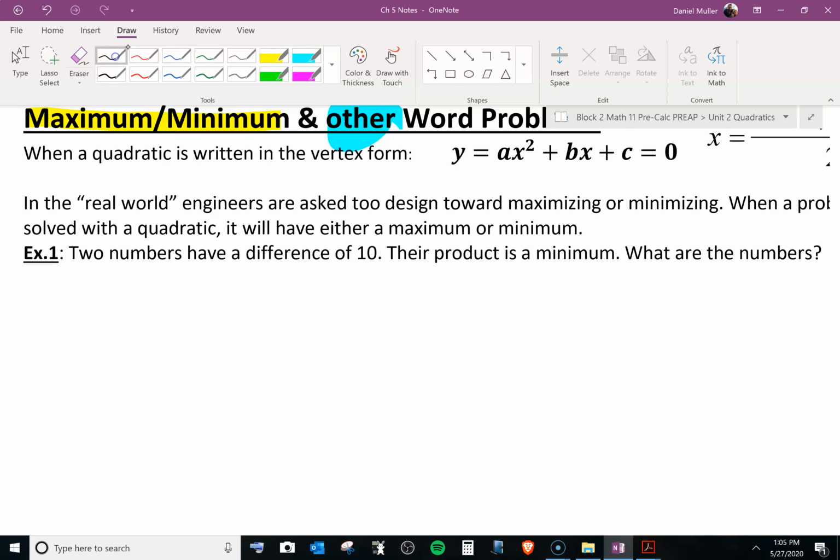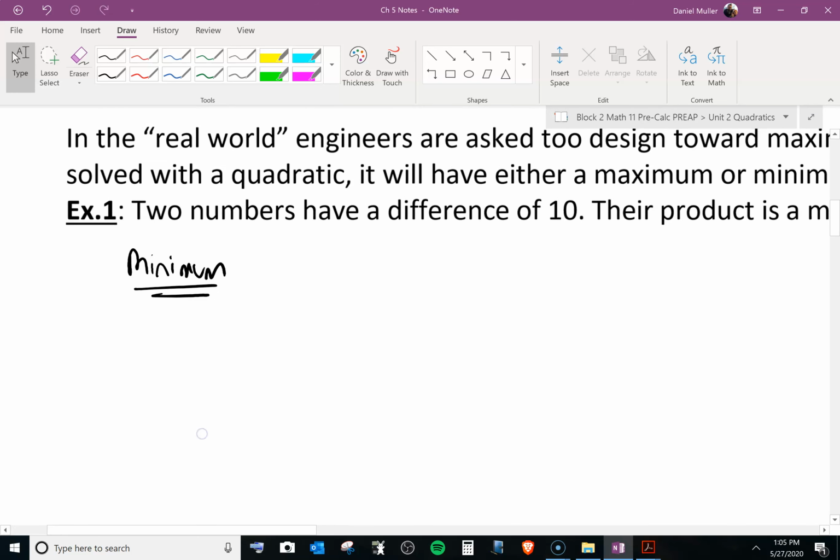So we're doing, the product is a minimum. So we're trying to find the minimum. So two numbers is going to have a minimum. We're looking for two numbers and their product. Product means multiply. So we're going to have two numbers and we have to label them something. I'm going to say A times B. That's what we're after. We're trying to find the minimum. Two numbers, A and B, that multiply and give us some sort of product, and we're hoping to minimize it.